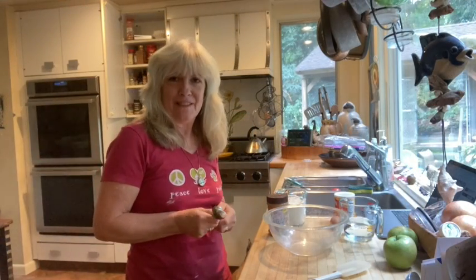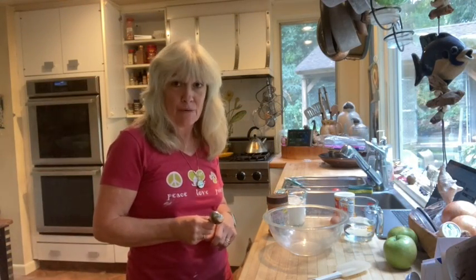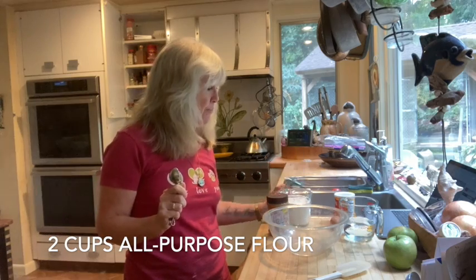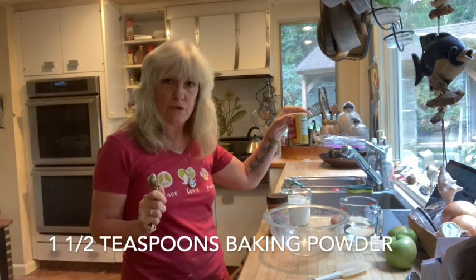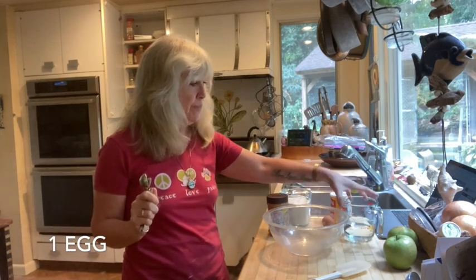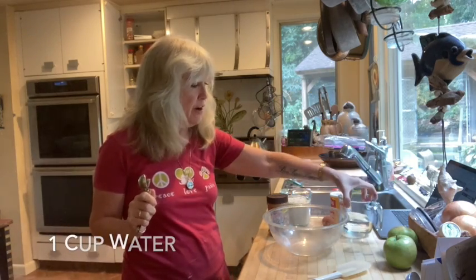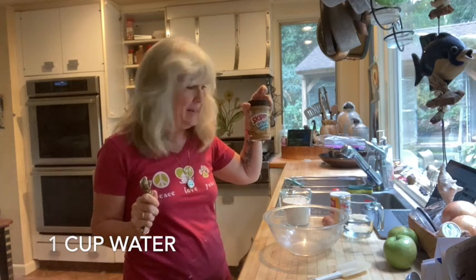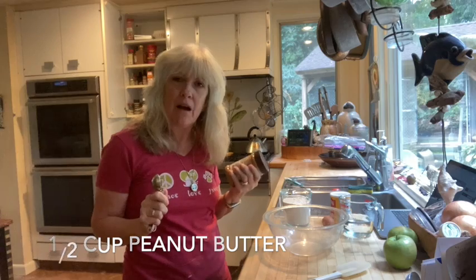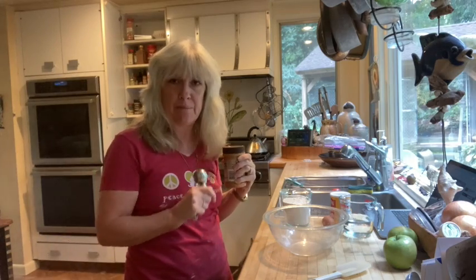For our dog biscuits today, I've decided to go the peanut butter route. What dog doesn't love peanut butter? So we are going to be using 2 cups of flour, 1.5 teaspoons of baking powder, 1 egg, 1 cup of water, and a 1/2 cup of peanut butter. Make sure it is the creamy kind, not the chopped up nut kind.